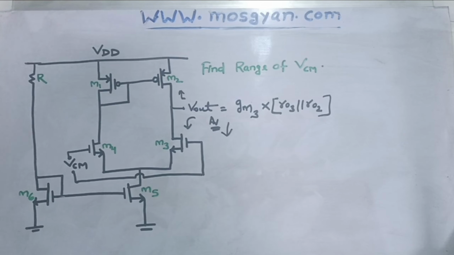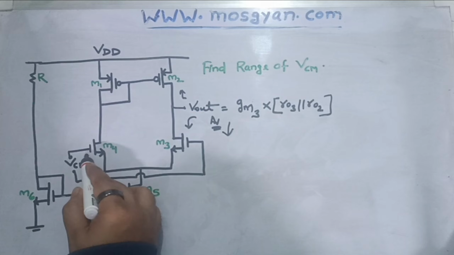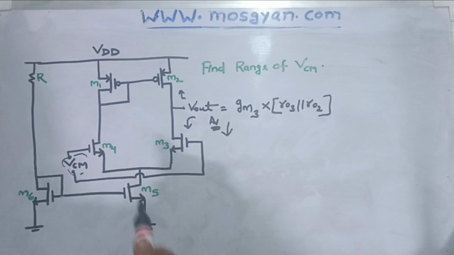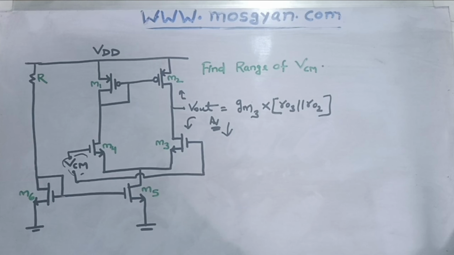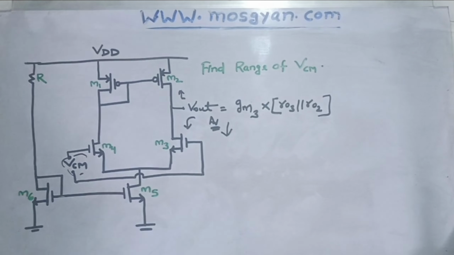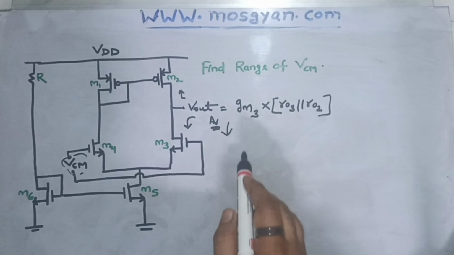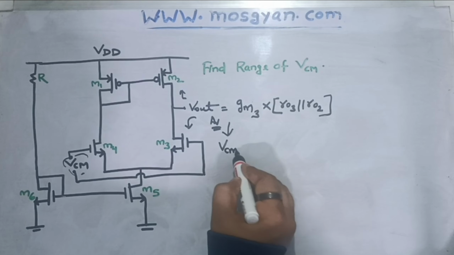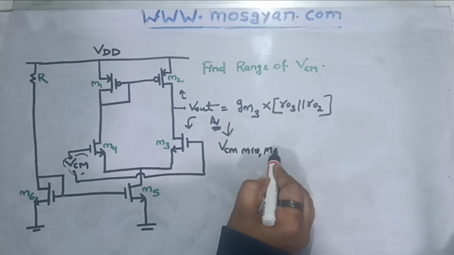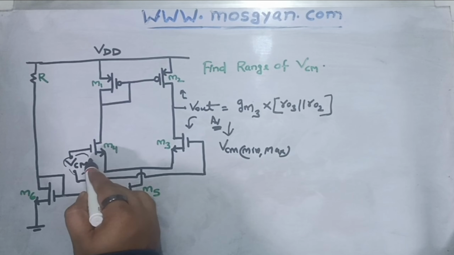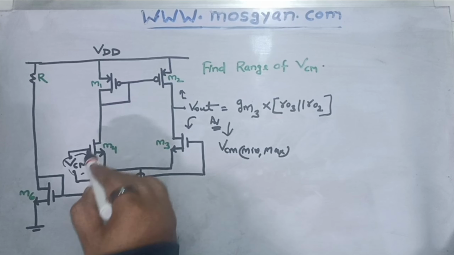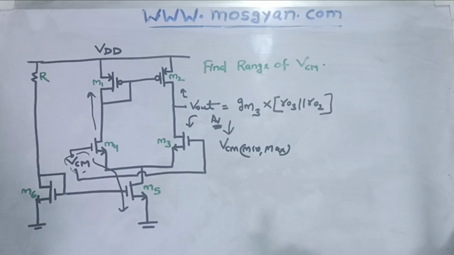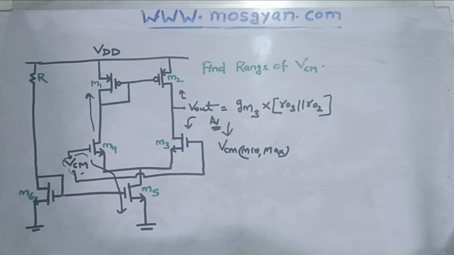So that is why it's important to find out the specific range of voltage for which all the MOSFETs can work in saturation mode of operation, so that high gain can be taken from this op-amp. So this is the significance of this question. That is why the range of VCM is asked. Now let's start calculating. So when it is asking the range of VCM, that means there would be two values we'll get. One would be VCM min and one would be max. So minimum value we will get from this path, right? And maximum we will get from upper side path. So let's start calculating the minimum one.